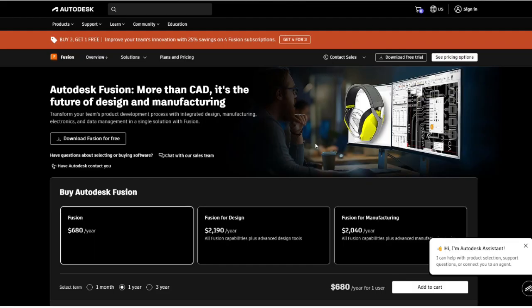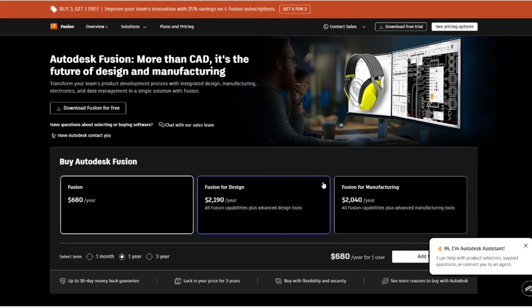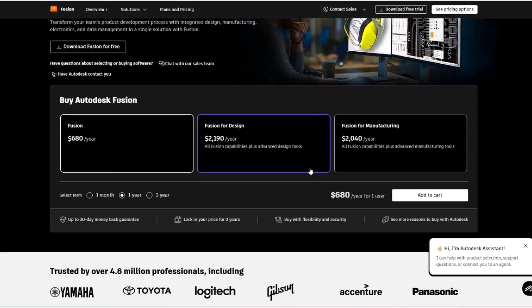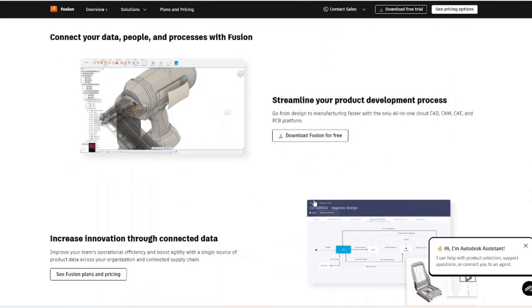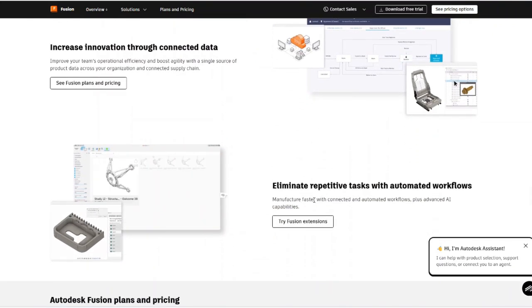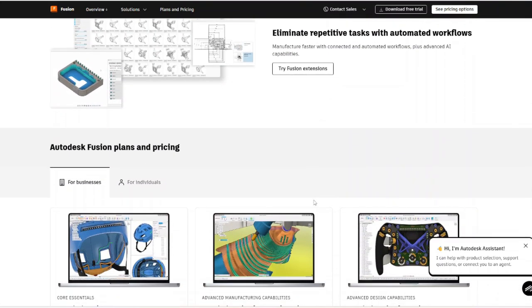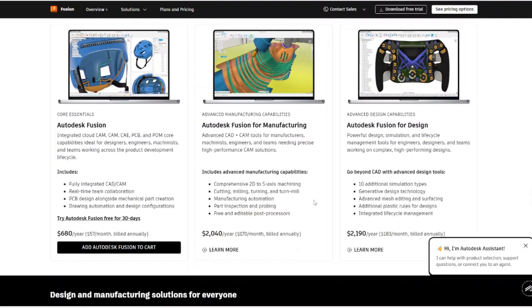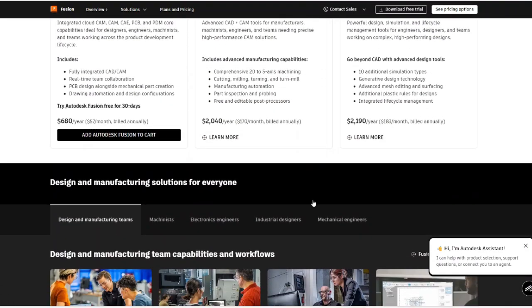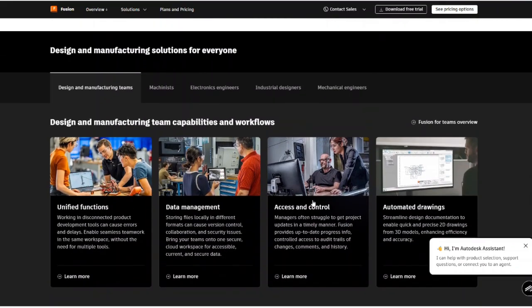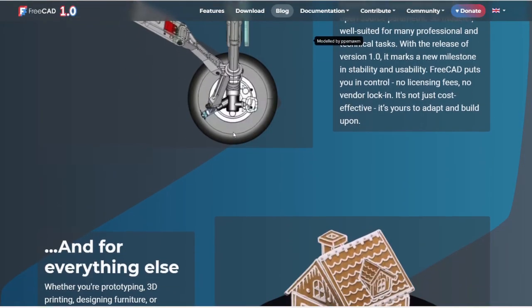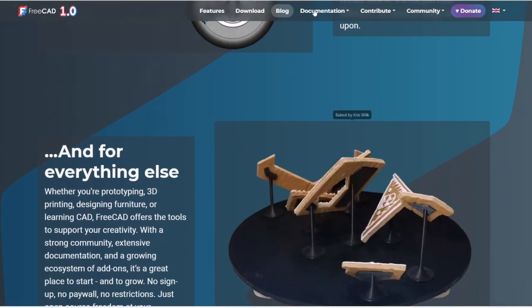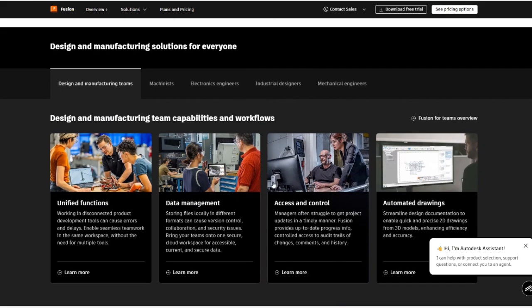Now, Fusion 360 is the industry-grade solution by Autodesk. It combines CAD, CAM, and CAE into one platform. This makes it highly attractive to professionals, startups, and even large companies. Fusion 360 is cloud connected, meaning your projects are accessible across devices, and it has powerful simulation, manufacturing, and collaboration tools. It's much more polished and user-friendly than FreeCAD, but it comes with recurring costs that can add up over time. So to summarize, Plasticity is all about speed and creative modeling, FreeCAD is all about open source freedom and parametric control, and Fusion 360 is the all-in-one professional package.